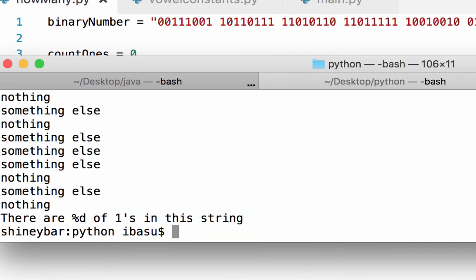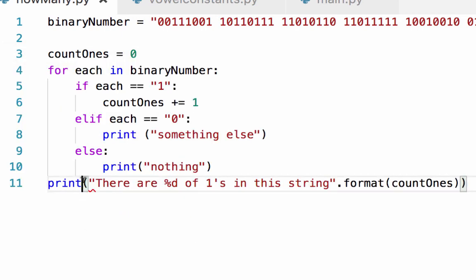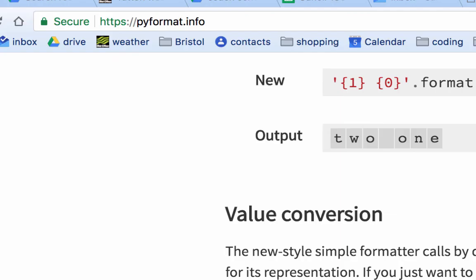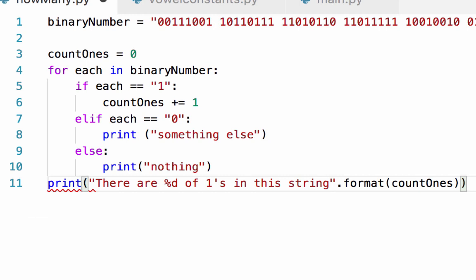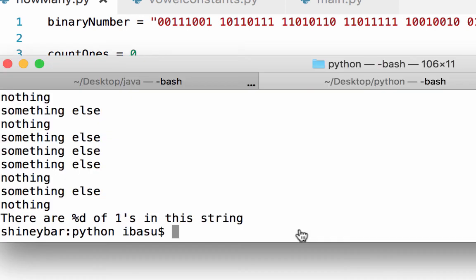and oops, I didn't like that. What do I have to do? No, I can't remember how to do that. Hold on. Sorry, I just looked on the internet and I'm using a different syntax, so I'm using the old method. Should be this, curly brackets. There are 52 ones in this string. There we go. So I've got that line.